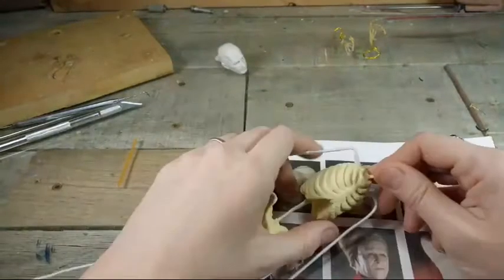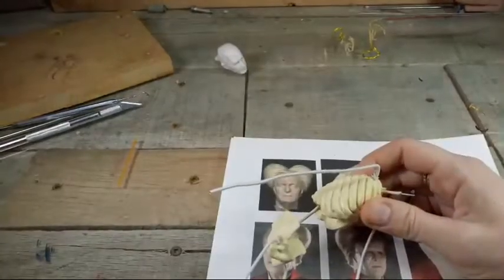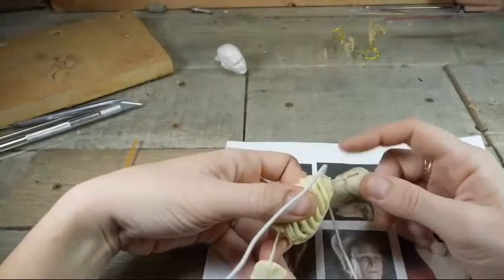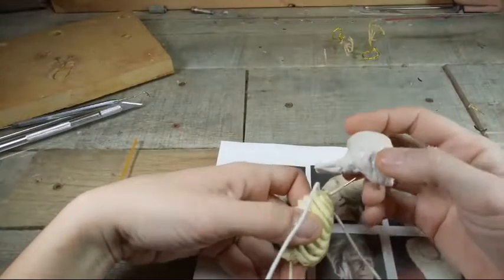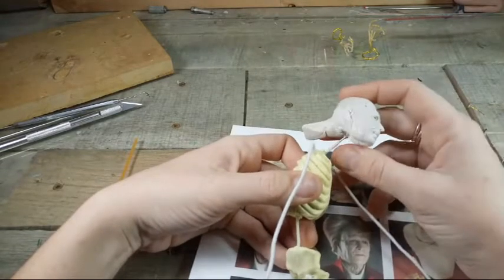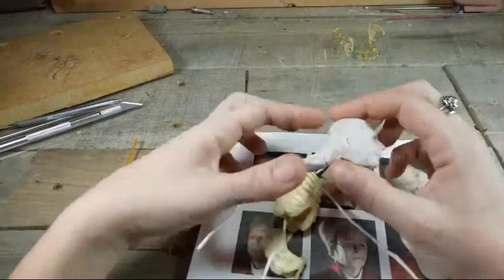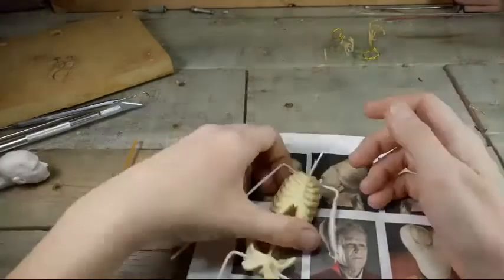So to fit the face and to put the neck, I need the pose. Why is that? If I don't have the pose already, I don't know how the neck is going to fit the head. Because it can be like this, it can be like this, it can be like this. The way that the head is going to fit the neck is the way that the head is going to show on the pose. So I need first to have the pose done so I can decide how the head is going to be on the pose for a better sculpture.